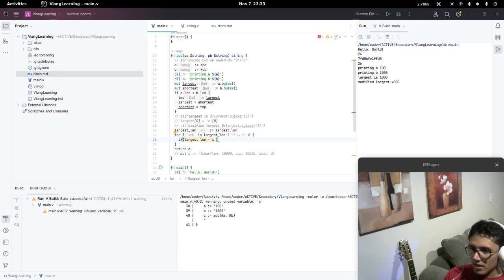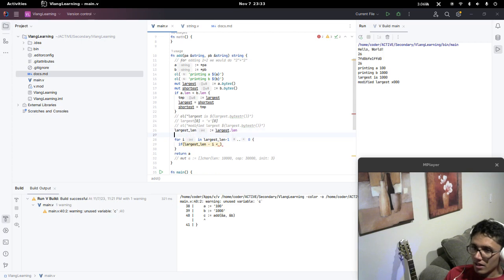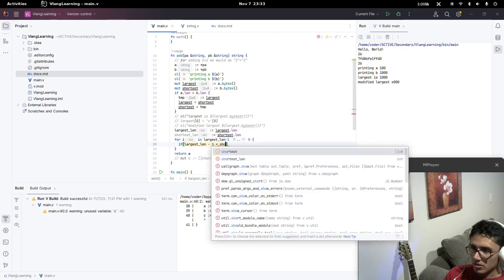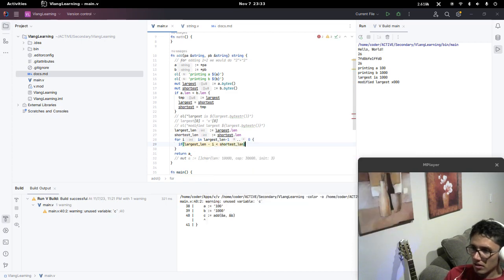So if that is less than smallest length, or shortest len, what do we do then? We do the addition, right?